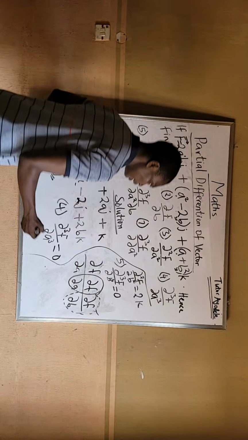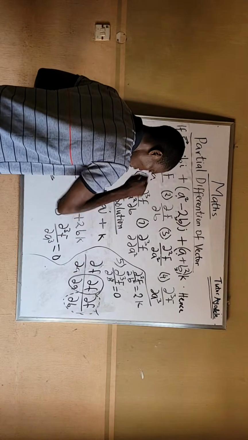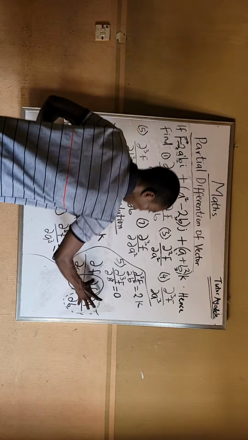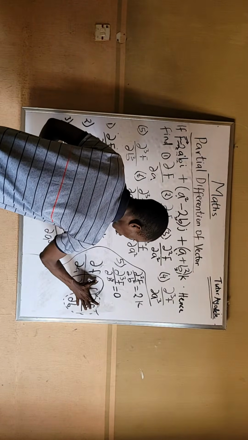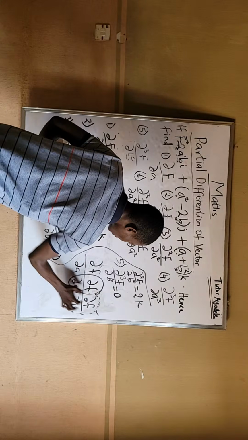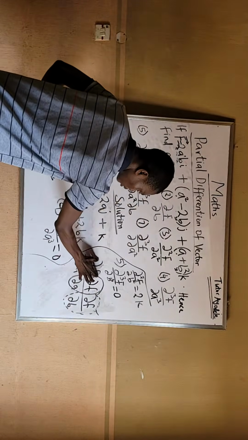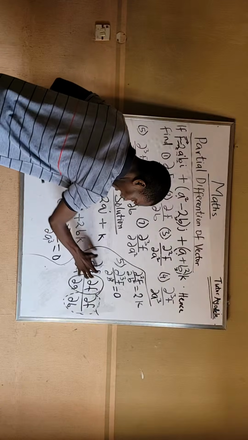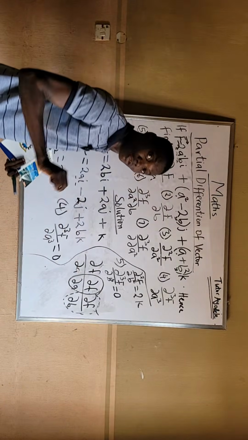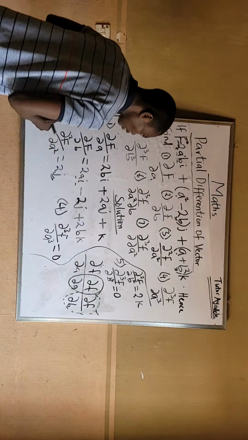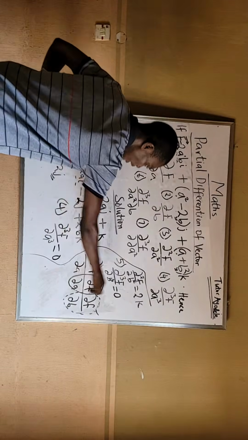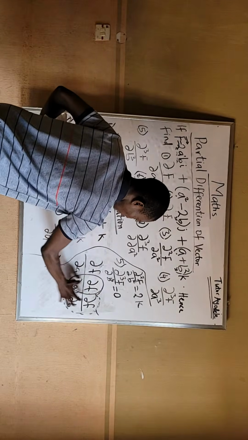In terms of what? A. So now if I'm to differentiate this in terms of a, it will just be the combination of these 2 alone, this and this alone. So this is now the third one, and it is the third one we're actually looking for. But before we get the third one, we need to get this second one first.